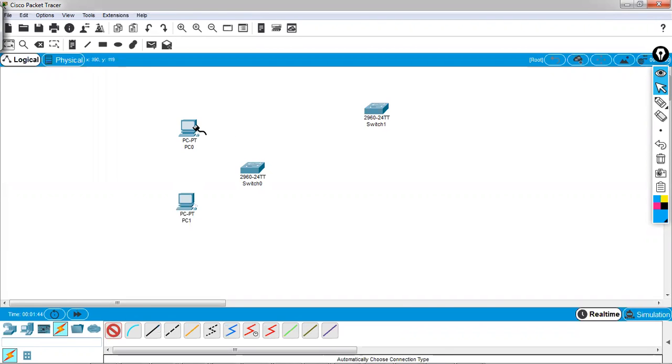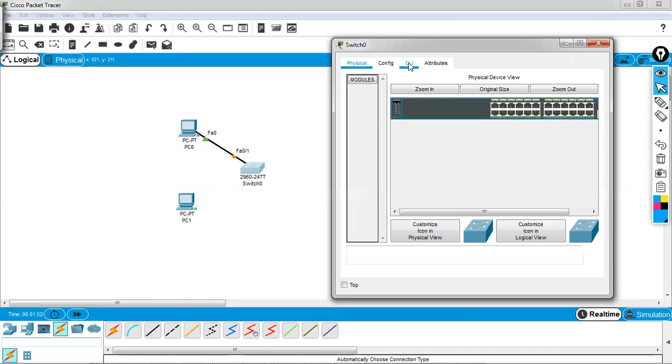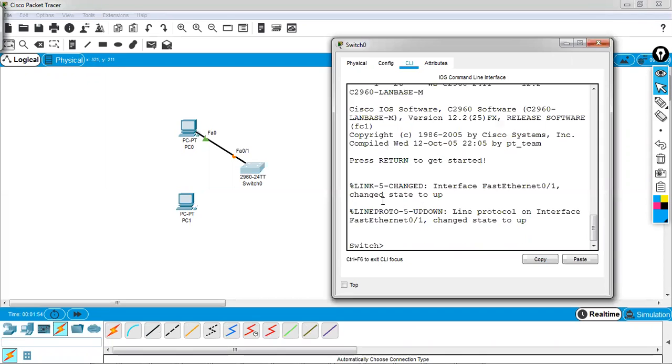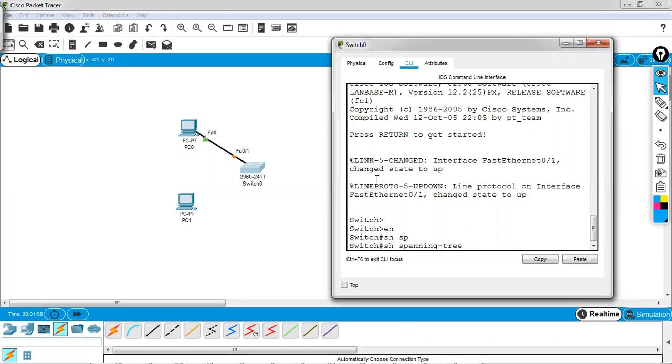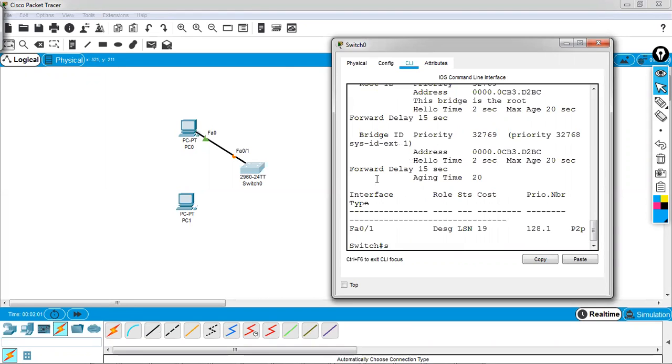I'm going to connect this PC 0 to my switch 0 here, and let's see that delay. I go here and run show spanning tree. It's listening with the 15 second delay. Yes, it's now learning, still learning.